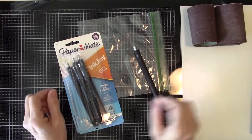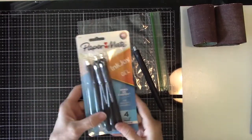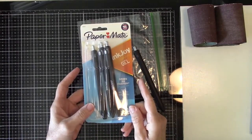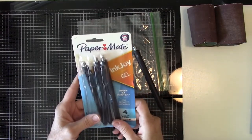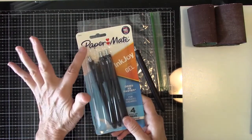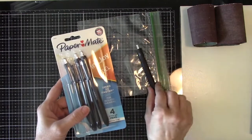Hi, Sally here, and today I am going to work on making some epoxy glitter pens. I saw this tutorial and I just had to try it. These are using the Papermate Inkjoy gel pens.